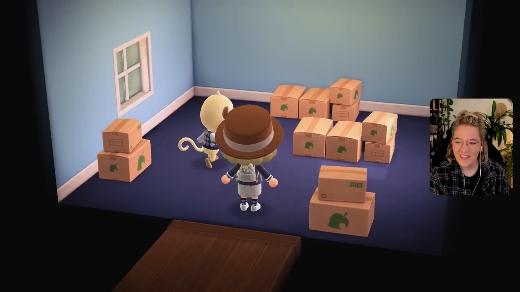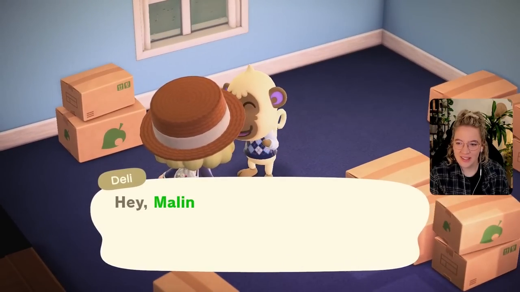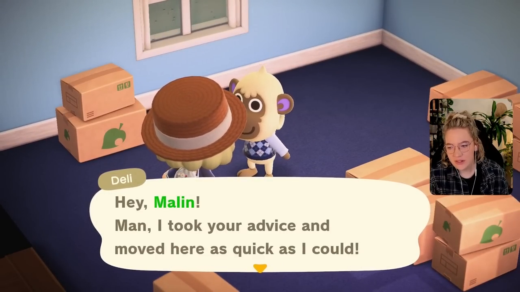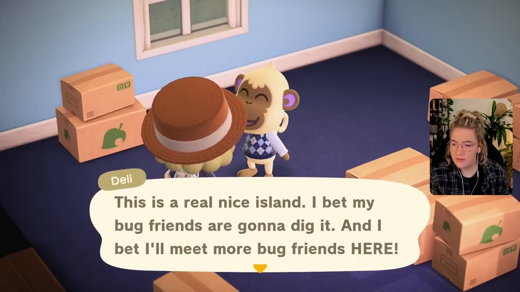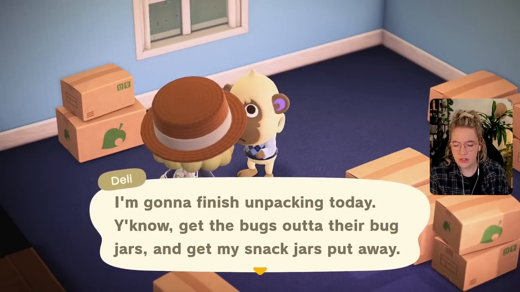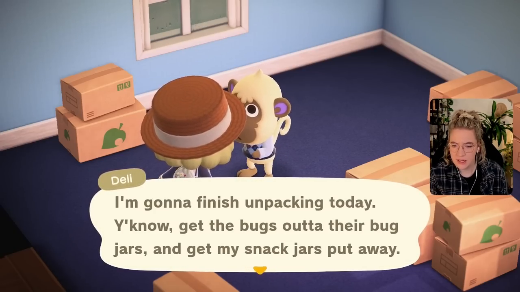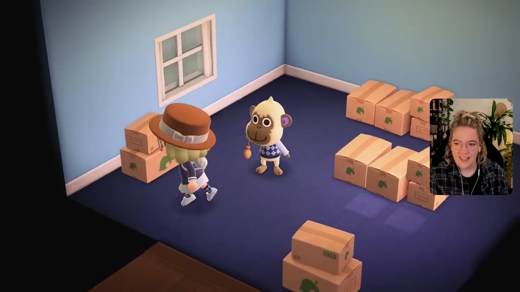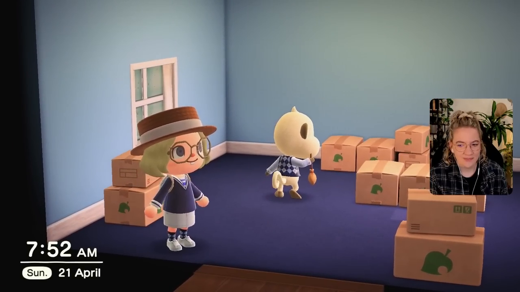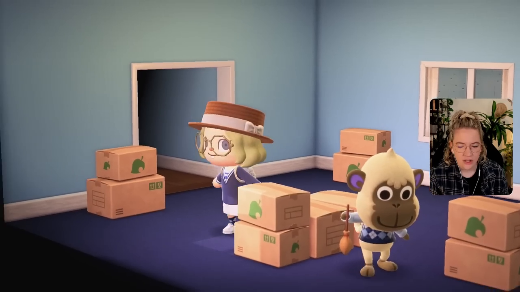Hello. Oh my god, he looks so happy. Hey, Maline. Man, I took your advice and I moved here as quick as I could. This is a real nice island. I bet my bug friends are gonna dig it, and I bet I'll meet more bug friends here. I'm gonna finish unpacking today. You know, get the bugs out of their bug jars and get my snack jars put away. But starting tomorrow, let's play every day. Yeah. Honestly, I'm ready for it.